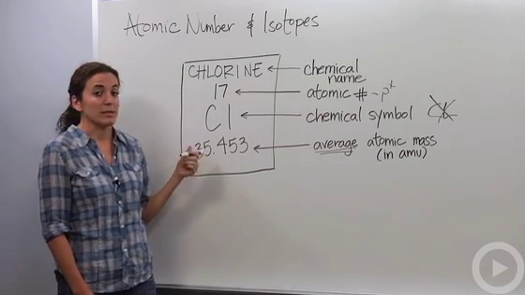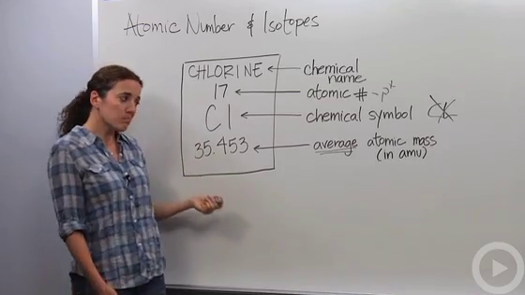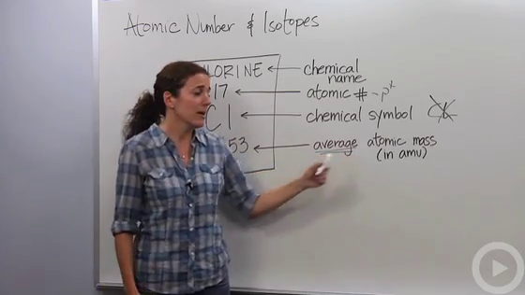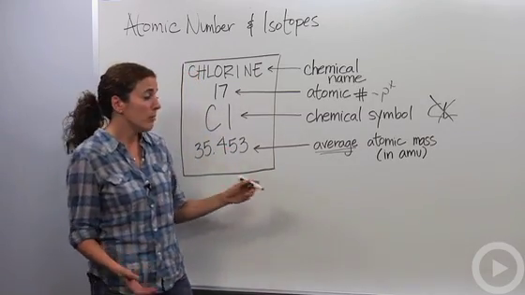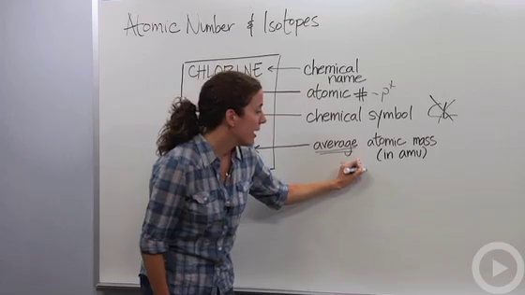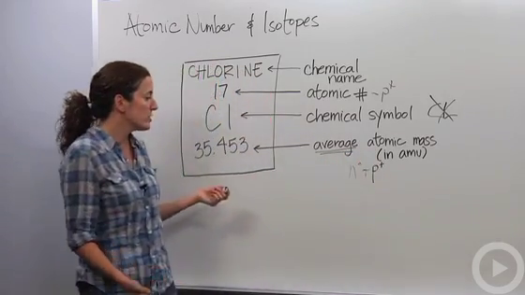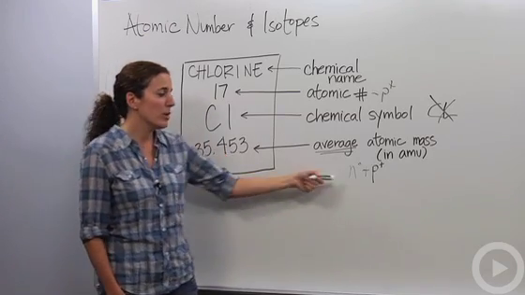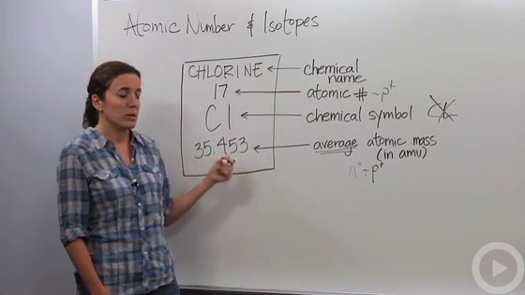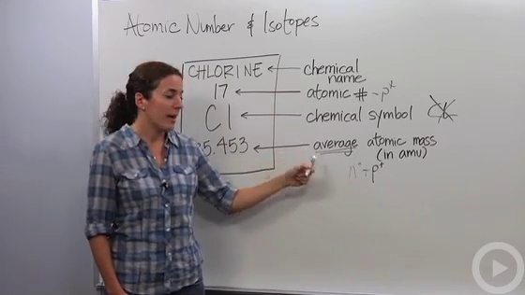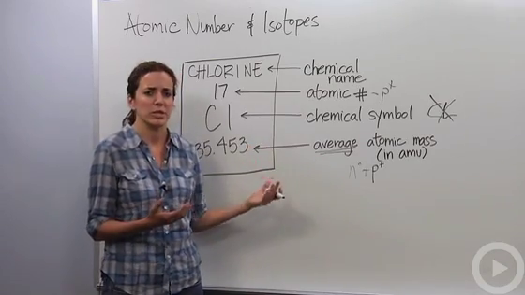The last important thing on the periodic table right now is the number 35.453. That's the average atomic mass, measured in atomic mass units. What gives an element its mass? The number of neutrons and the number of protons. Neutrons are one AMU and protons are also one AMU, so why is this a decimal? This is the average atomic mass — we'll talk about how we calculate that and what it entails in just a second.